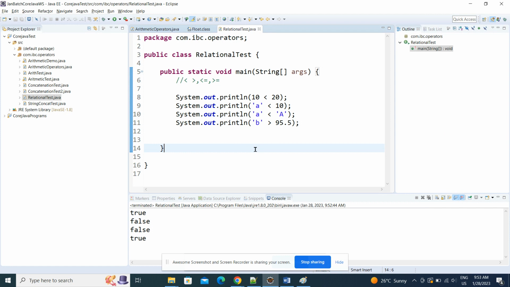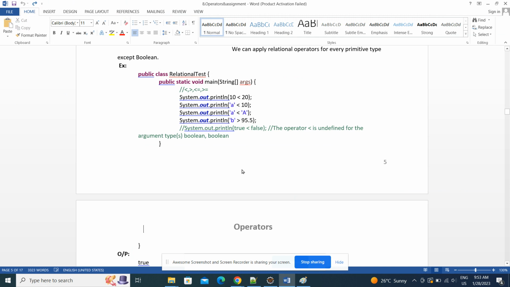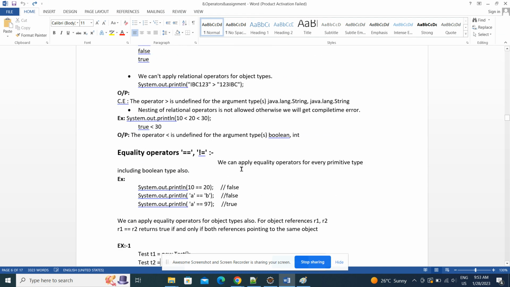Equality operators are of two kinds: one is double equal to, and the other is not equal to, with the exclamation mark. Double equal is for equality checking, and this is for not-equal checking. A single equal means it is an assignment operator, guys, but double equal means it is an equality checking operator.